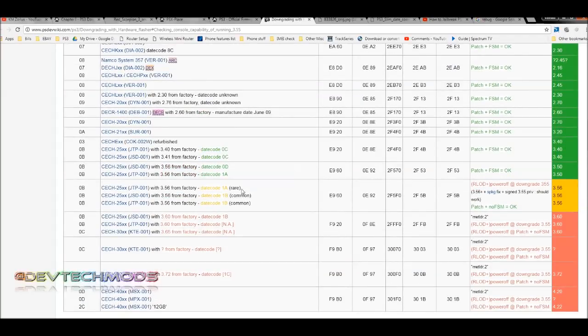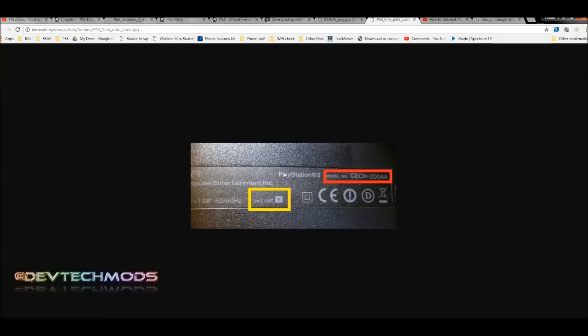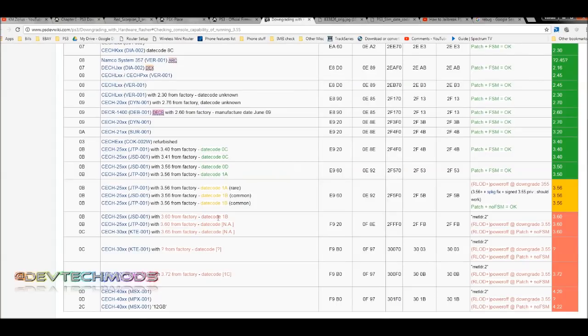Basically, all the FATs were jailbreakable, and any PS3 Slim made in 2010 or older. So if you want to look up the dates on NTSC PS3 Slims, you can look here. All right, as long as it says 2010 or older, you'll be okay. The month is irrelevant. If you have a PAL type 1, or a PAL-looking type 1 where it has a date code instead, you can just look here on the chart on the date codes.